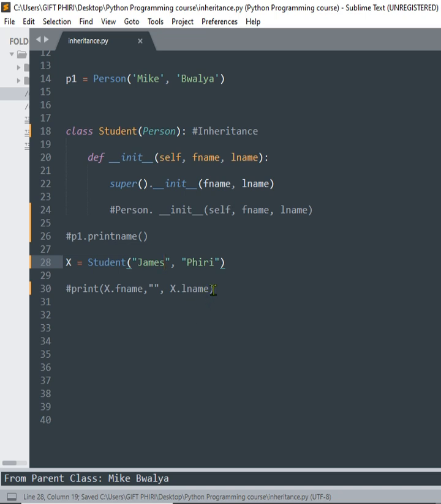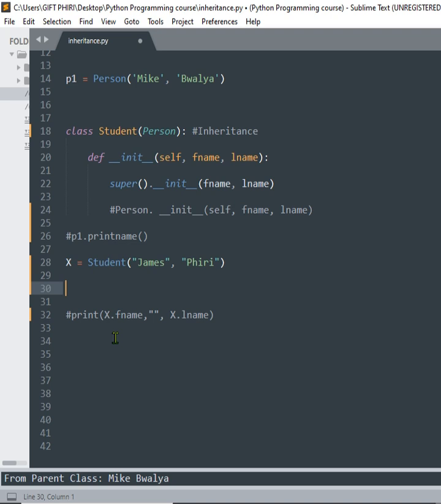Now I'm going to print, and say, your name is, and then we put x dot f name, and also, by the way, this should be small letter, x dot l name. Let's see how this is going to turn out.